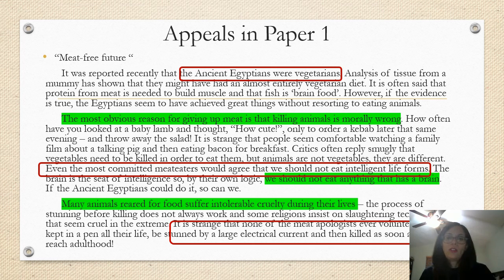So then what you ask yourself is, are those used in a warranted way? The first one is not, because the support is weak, one tissue from one mummy, as we've discussed before. The second one may be a little more warranted. It is true that some of these animals are highly intelligent. So is it then wrong to eat them? I think it brings up a valid argument in that case. And then the last one could be warranted. It could be a strength if some examples were provided of animal conditions and just how terribly they're treated, but the author doesn't do that. So in that case, it's unjustified. It seems potentially exaggerated, so it's weak. So of the three here, only the second one seems to work.